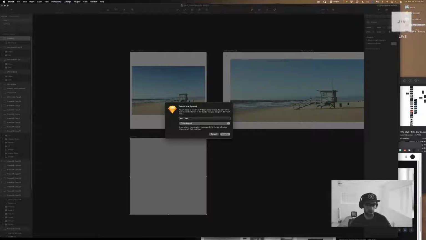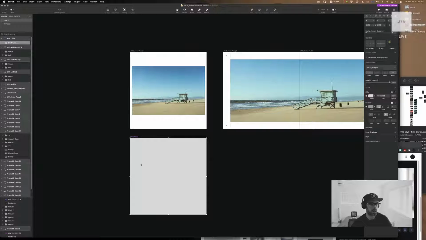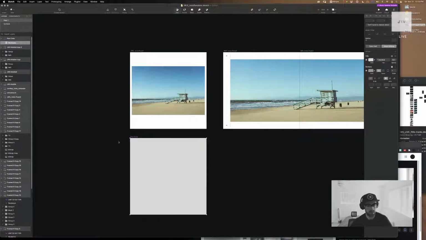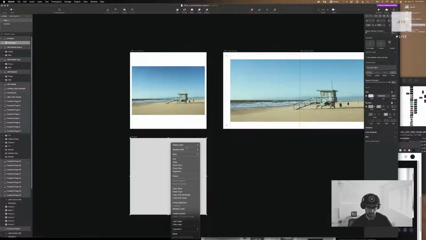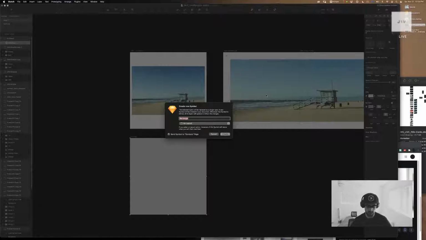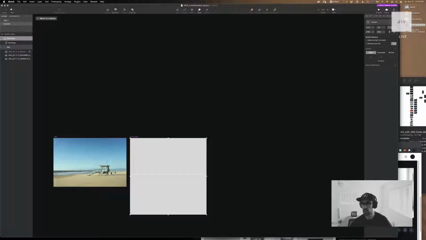Post color, the names don't really matter, but what I can do now is, wait, oh, I made the whole thing, okay. So if I create a symbol with this, post color, and if I go in and edit it, see these lines?